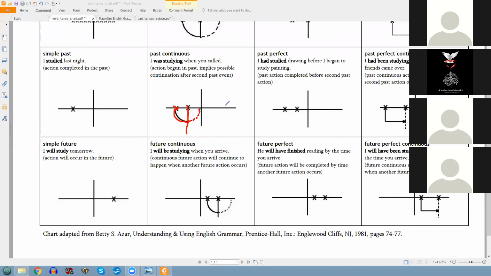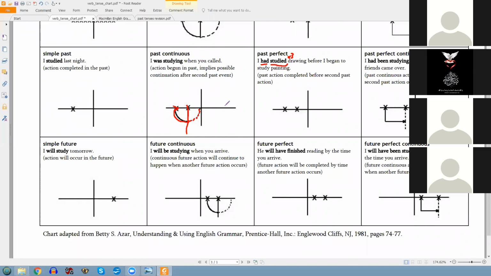Now, past perfect. This is one, again, that people seem to have a lot of trouble with. So how it's made, we've got "had" plus past participle, which is verb number 3. So speak, spoke, spoken, write, wrote, written, study, studied, studied. Sorry. So verb number 3. Does anybody want to attempt an explanation?